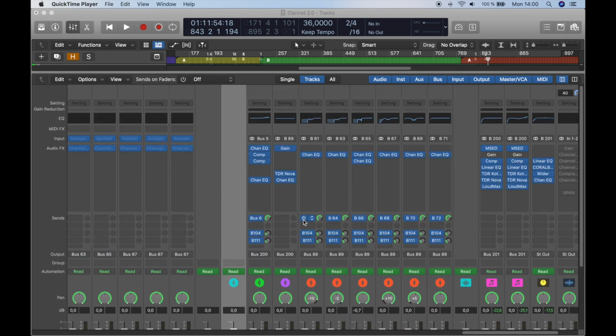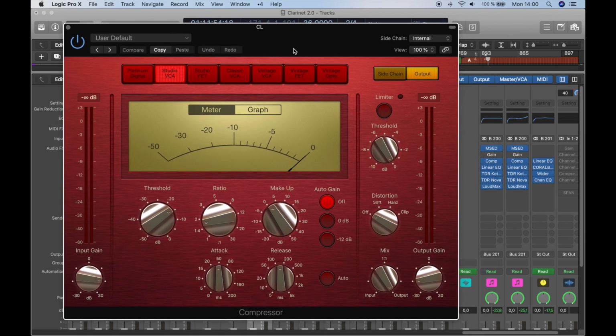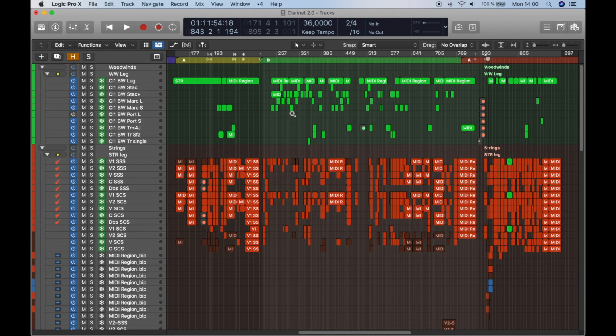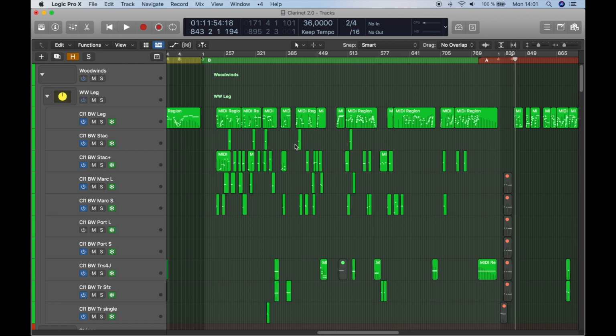Another thing worth mentioning is that I applied 2 compression instances on the clarinet bus. I did this in order to bring that extra glue to all these different clarinet articulations to make them feel more like they're coming from a single player.